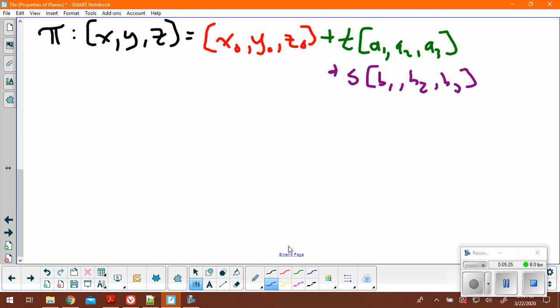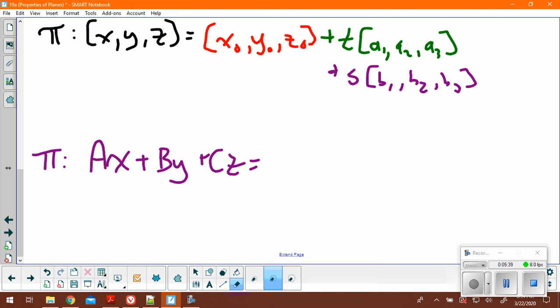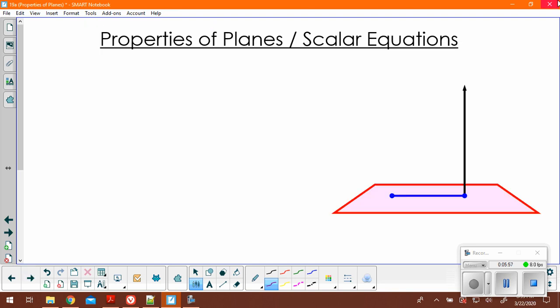Okay, we also briefly mentioned in a previous lesson that another way you can set up the equation of a plane is the scalar form, which looks like ax plus by plus cz plus d is equal to 0. It kind of looks like the standard form of the line, but with three variables because now we're in 3D, and that gives us a plane. So the first part of this next note is going to explain where that comes from, why that equation works.